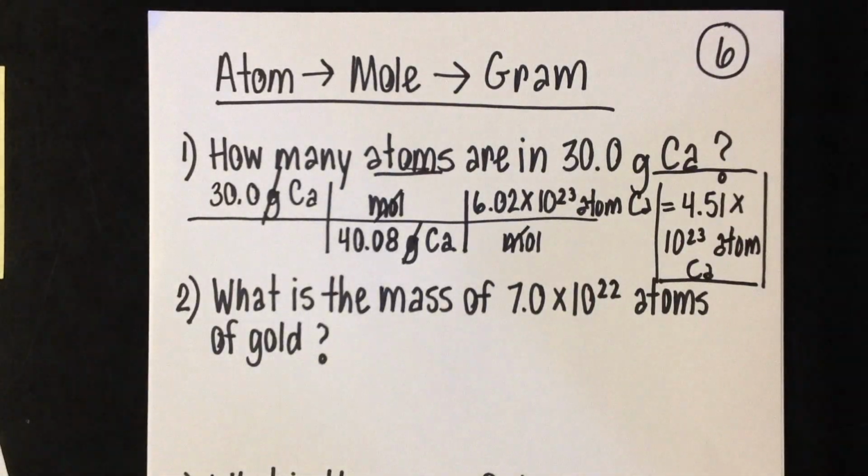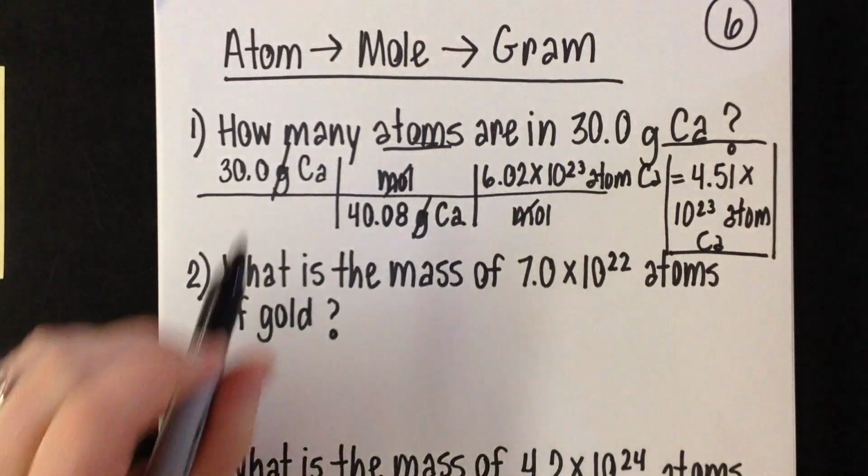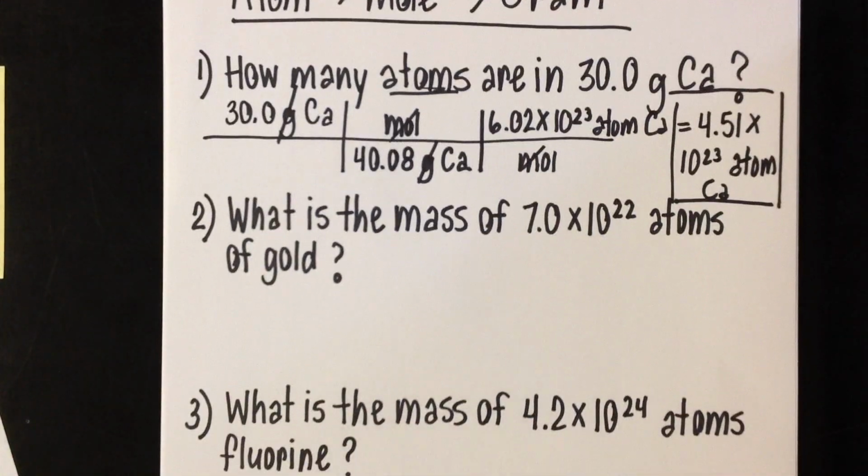Now we're going to look at, so how do you go the other way? And if you're just really paying attention to the units, it's just as easy. Just watch where you're putting units and make sure things cancel on the diagonal. So what is the mass of 7.0 times 10 to the 22 atoms of gold? If somebody handed you 7.0 times 10 to the 22 atoms of gold, how much would that be? Would you be able to see it? Is it something you could get your hands on? Would it be a lot? We can actually figure that out using this process.